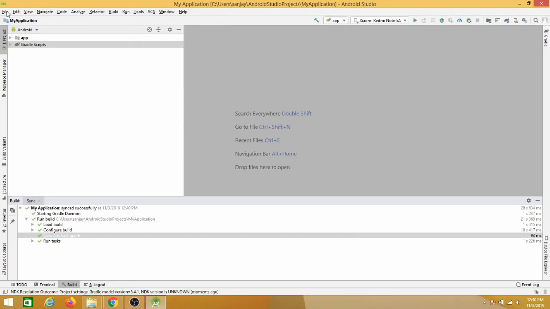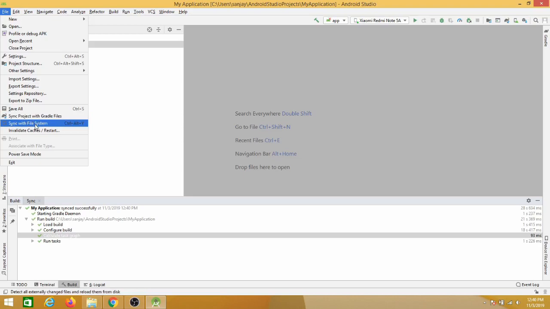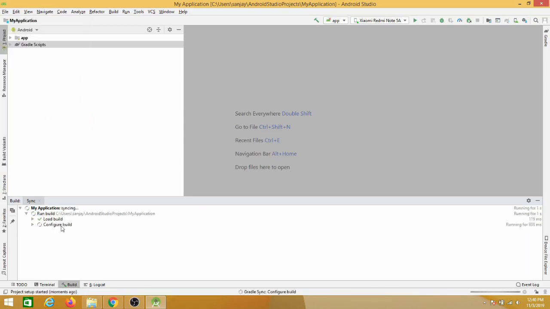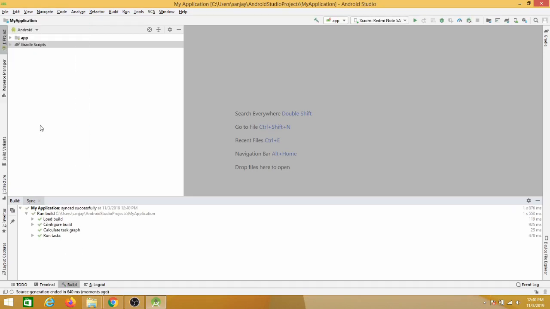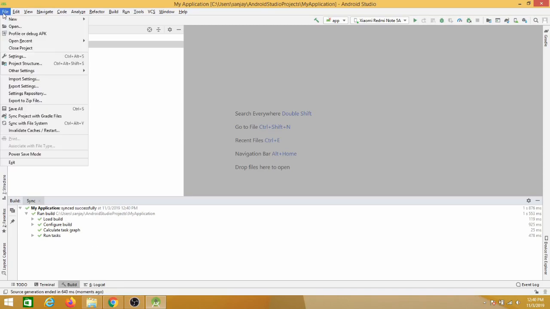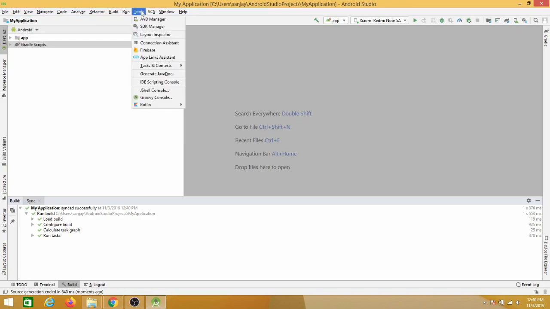However, if you don't see the tools, you need to go File, Sync Project with Gradle Files, I believe, and then it'll sync. Or is it Sync with File System? You can click that as well. Sync with Gradle Files, and then you can go to Tools, and these tools should appear.